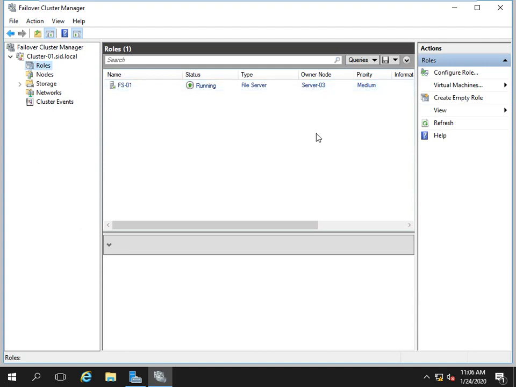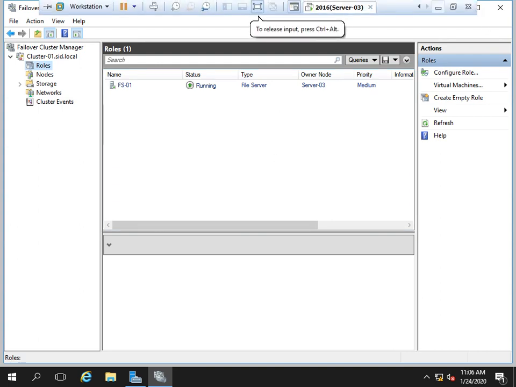But normally the cluster would be down because you have only 2 servers. One is down, so it's 50%. It's not more than 50%. If more than 50% is down, then the cluster is down.